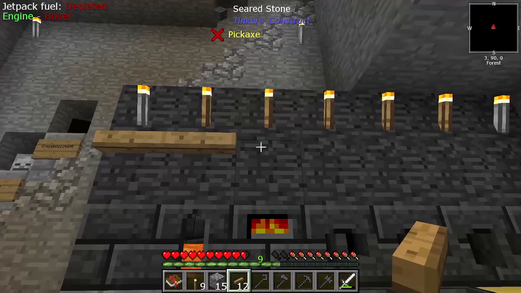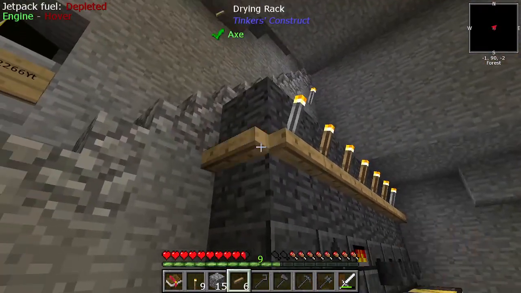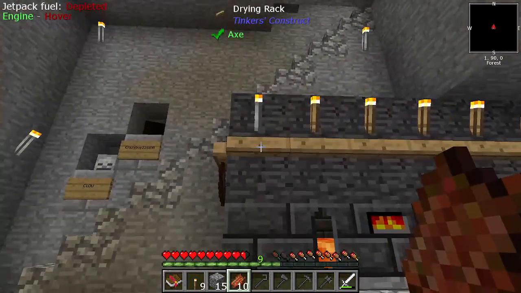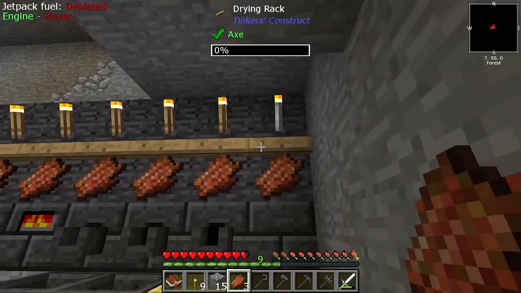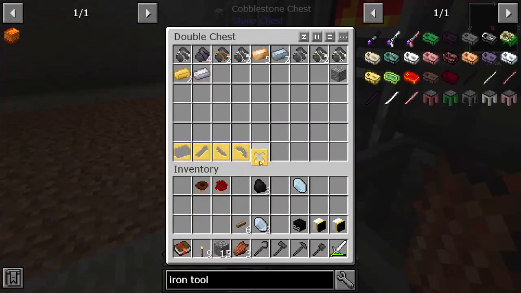So what I'll do is I'll just line around the smelter here. It's nice and warm here after all. Could act as a bit of a smoking device for us. And we'll take these rotten fleshes and we'll just place them around the smelter to dry ourselves some monster jerky. Mm-mm, delicious. All right, so now we've got our iron melted.